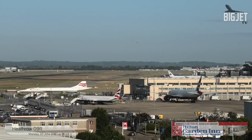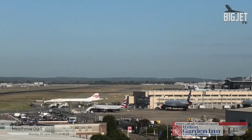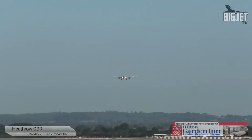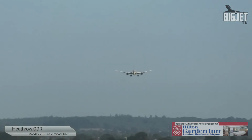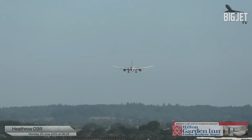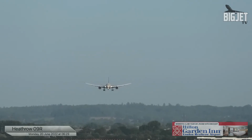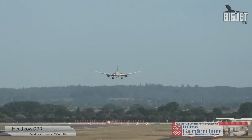She is just north of Gillingham now, isn't she? Definitely tracking south. Rachel Heath saying 09 left. I don't know about that. Just the way she's tracking, it looks very much like it's going to be this runway for QF1. Yeah. Safe to say that our prayers have been answered by our good friends at NATS.